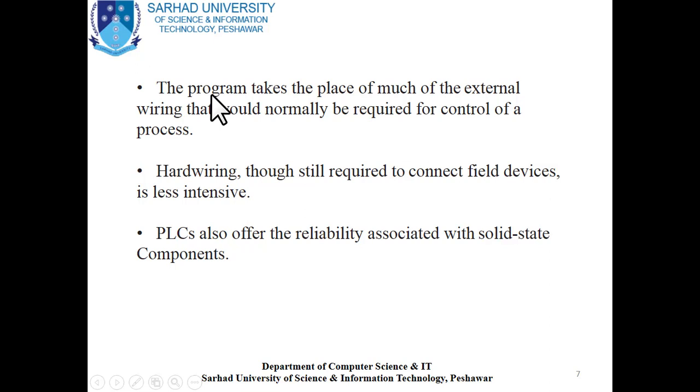The program takes the place of much of the external wiring that would normally be required for control of a process. Hard wiring, though still required to connect field devices, is less intensive. It is necessary to connect the field devices, and these field devices can be placed in a remote location.